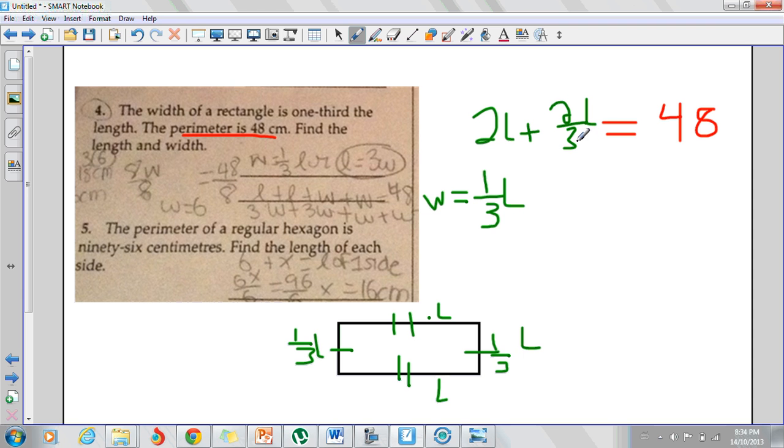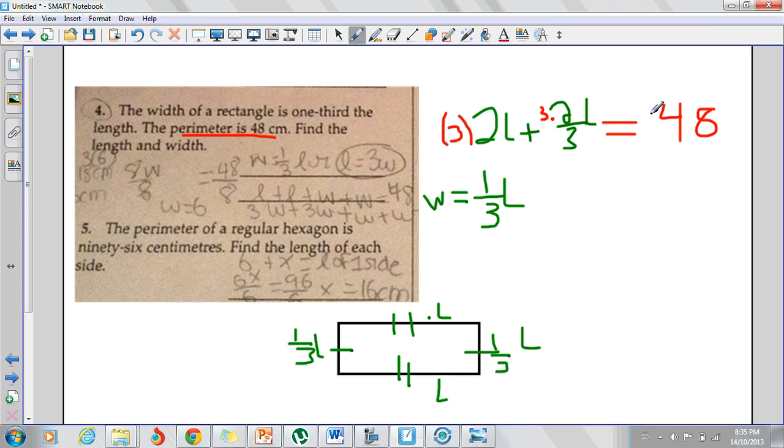First thing, we don't like having these fractions down here on the bottom. They're not very much fun. So how do you get rid of that fraction on the bottom? You just simply times it by whatever the bottom of the fraction is. So in this case, it's 3. So if I times this up top by 3, then of course I've got to multiply everything by 3, or I'm going to change the equation. And of course I've got to multiply this 48 by 3, or I'll end up changing that one too.